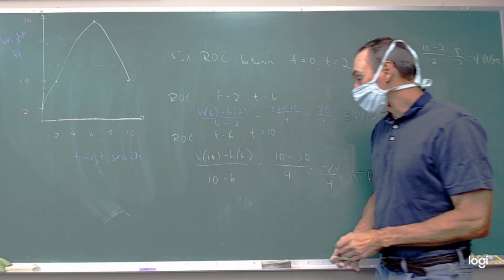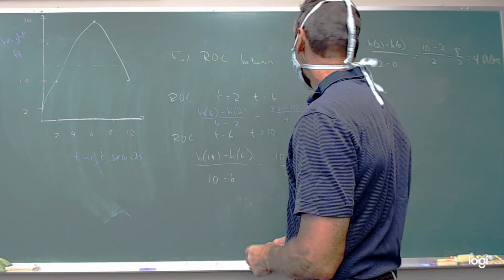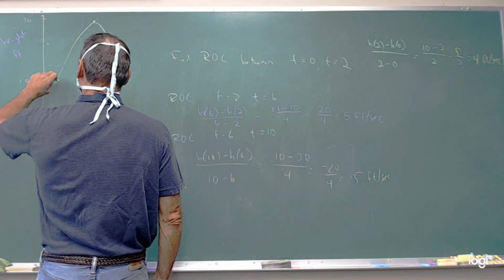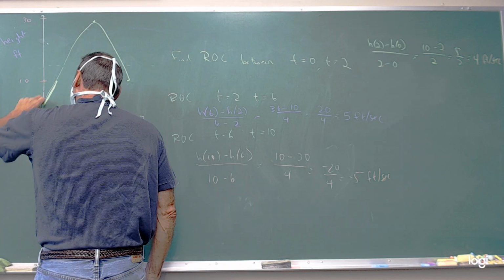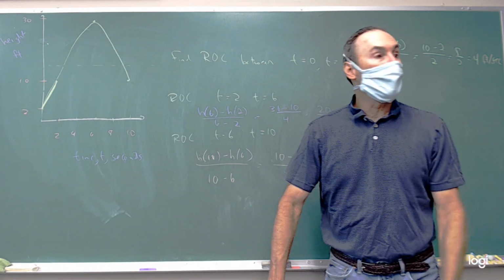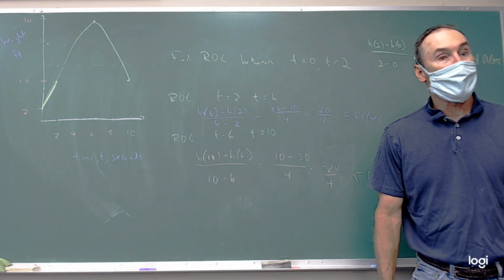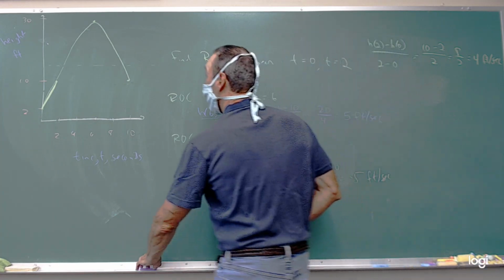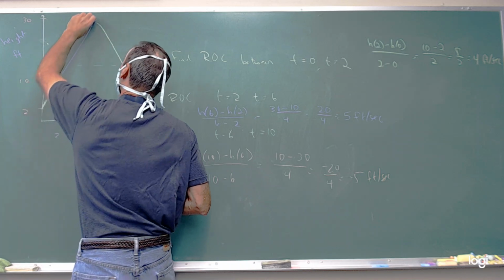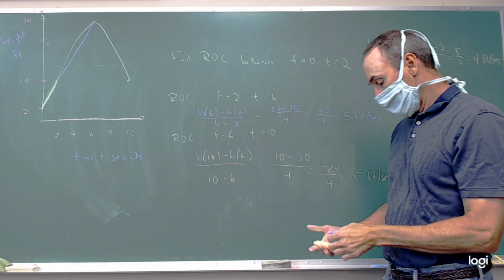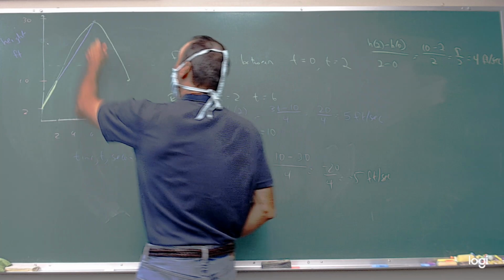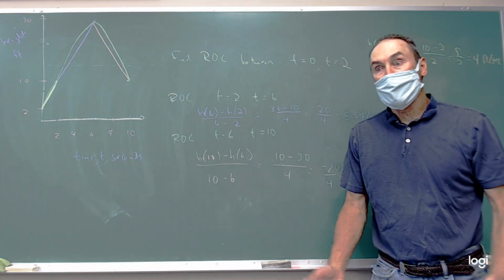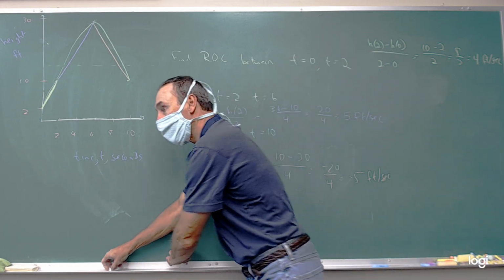Okay, so visually what's happening is this first one, what we found was the slope of the line between 0 and 2. So there's a visual that goes with that. So that average rate of change was the slope of that line that connects those 2 points on the curve. Does that make sense? So it's kind of a nice visual here. And the next one was the slope of the line between those 2 points on the curve. And then the third one was the slope of the line between those 2 points on the curve. Kind of cool? Try to contain yourself.